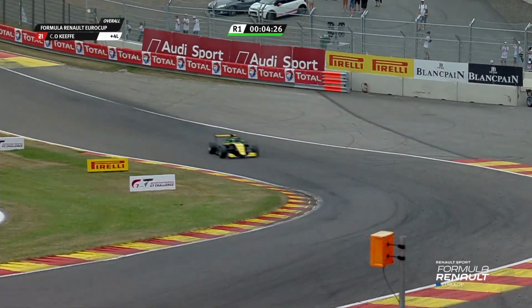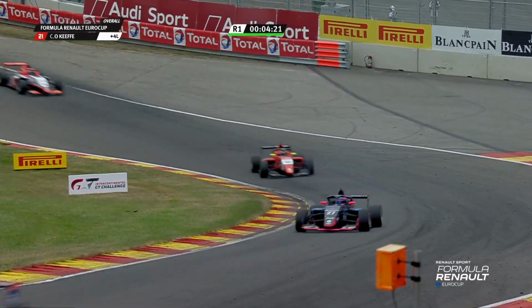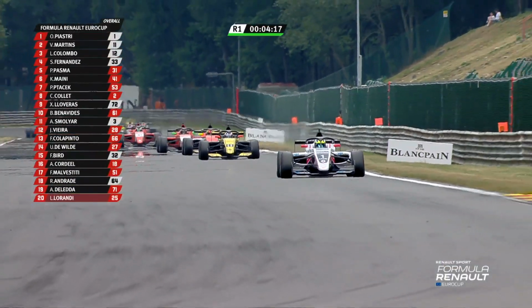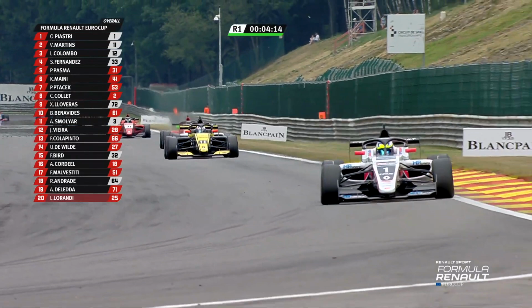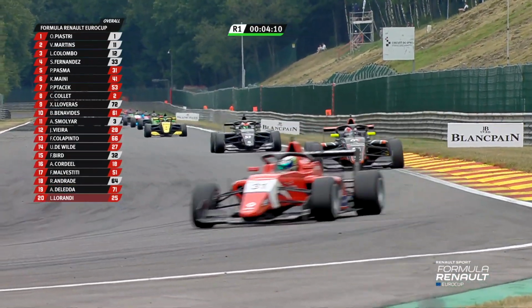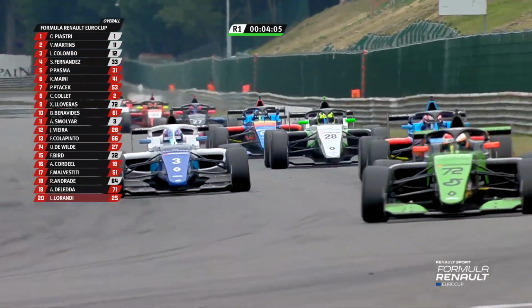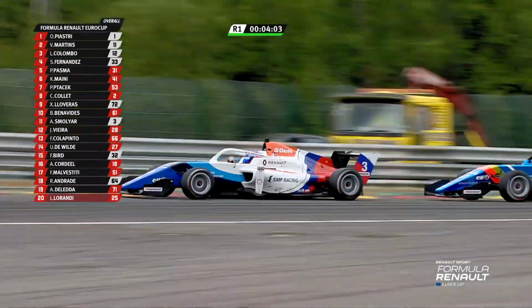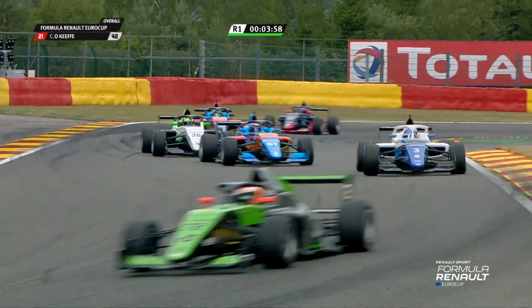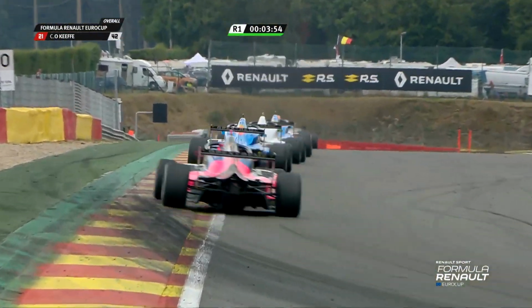So through Eau Rouge comes Oscar Piastri, making this look pretty easy up front now, having been able to make the most of that restart after the safety car. As up towards Radillon then come the race leaders once more. And Oscar Piastri looking so strong in this. To the inside line, Smoliar now comes up to attack Brad Benavides. So Smoliar, since the safety car, has got much better in all of this, hasn't he? So Smoliar, another place gained, hustling on.